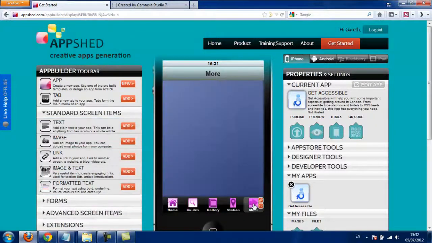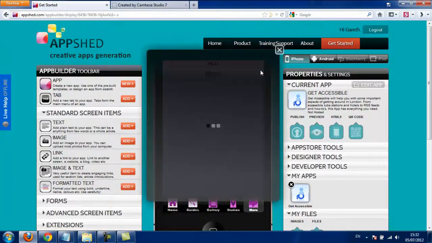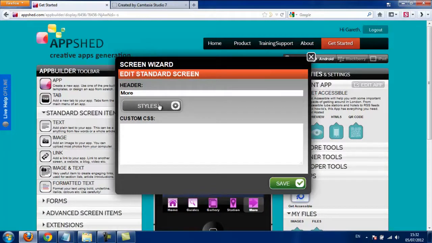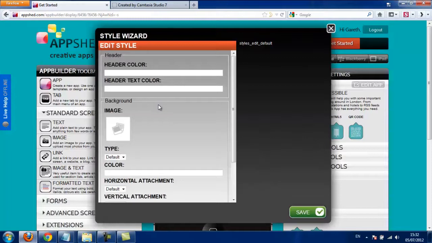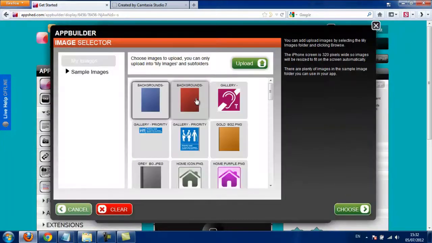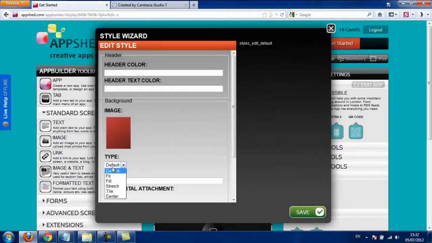We've now set the styles for the global app using the global app settings, so that will take effect on all of the screens. But for example, you may want to choose a different style just for one particular screen. Let's take for example the More tab. Perhaps you want to use a slightly different background image for the More tab. Click on the More tab in the simulator and then hover over the edit icon for the title bar. That's right at the top in the simulator. When the wizard opens, you'll see that there's a Styles button, and that will change the settings just for that particular screen. So go into that and change the background image for the More tab to one of the others that we uploaded from resources. Click on Choose and Save and see what that looks like in your app now.